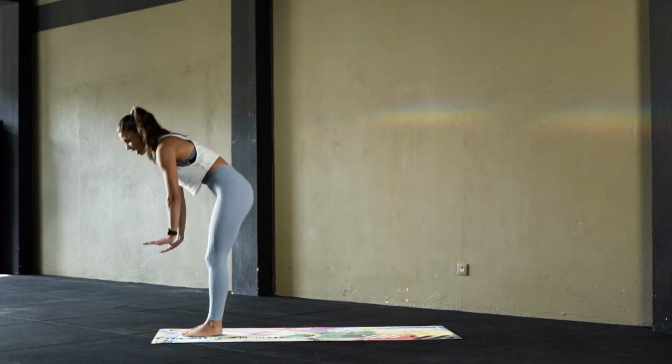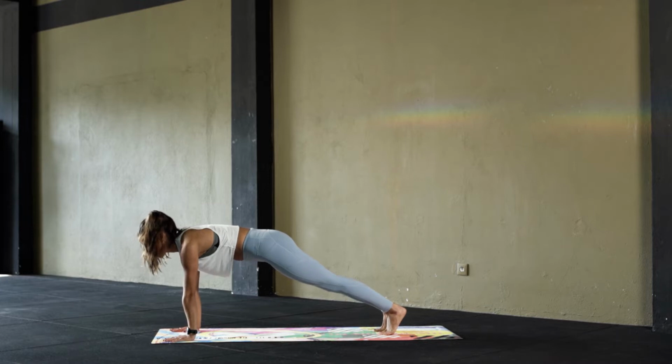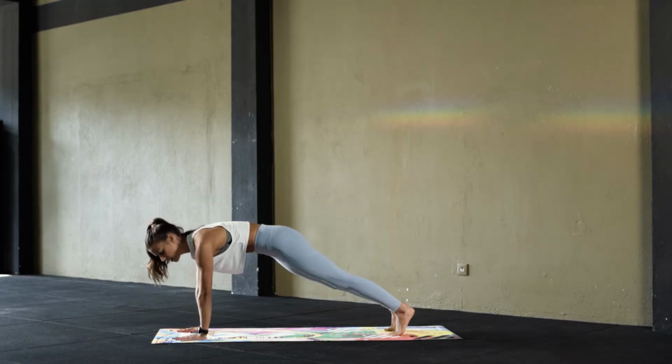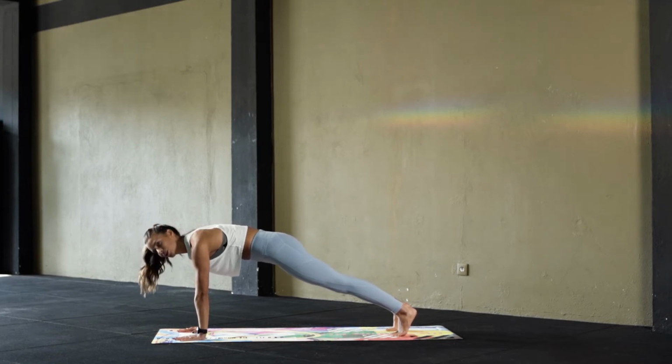Really nice, guys. Hands come down, jump or step the feet back. From here, we're holding the plank. Don't forget about that. This one, we're gonna hold our plank slightly longer. We're gonna push for 20 seconds. Draw the midline in, keep the core engaged. A little over 5 seconds to go.